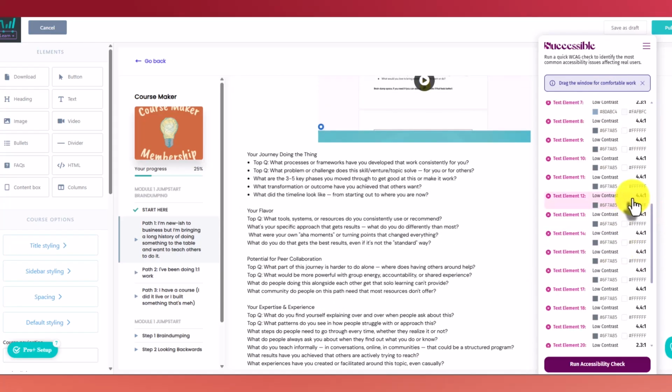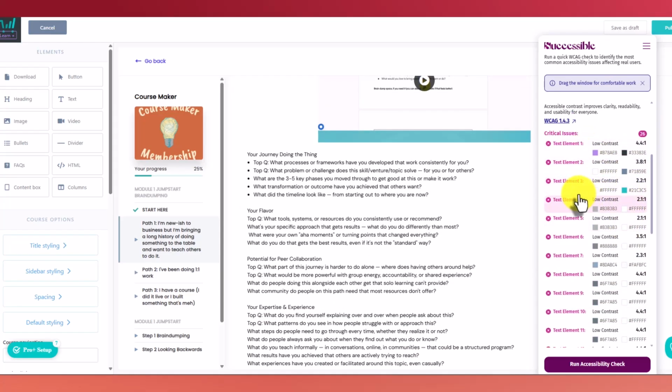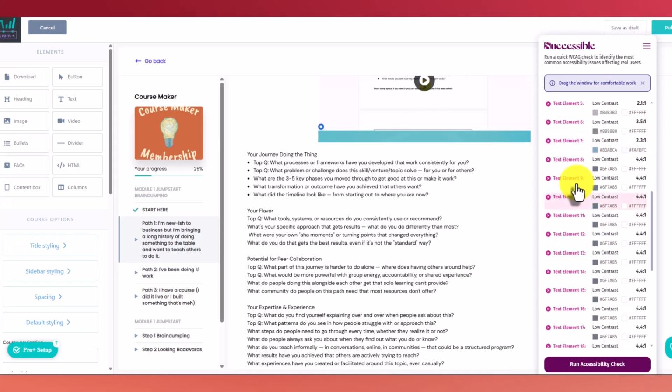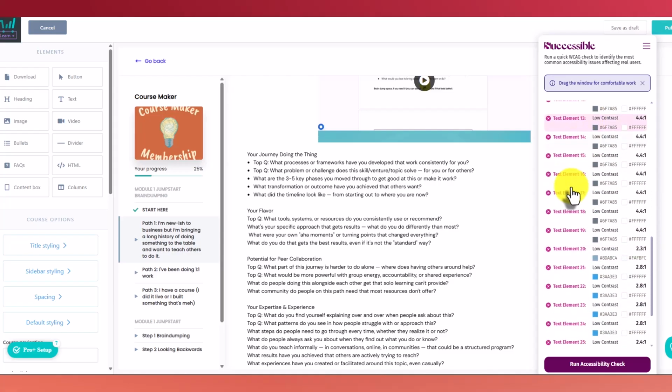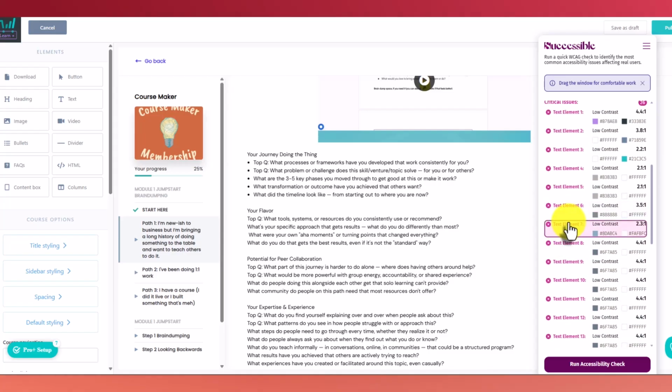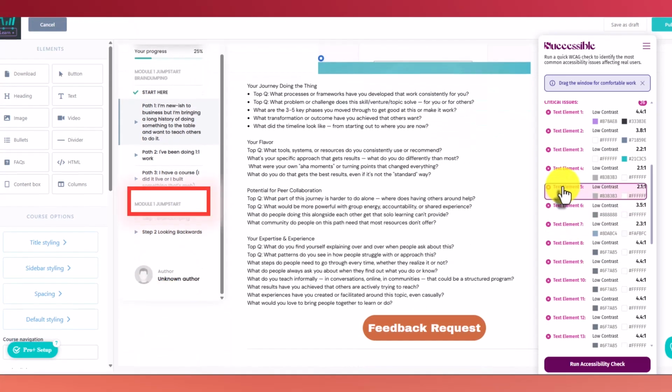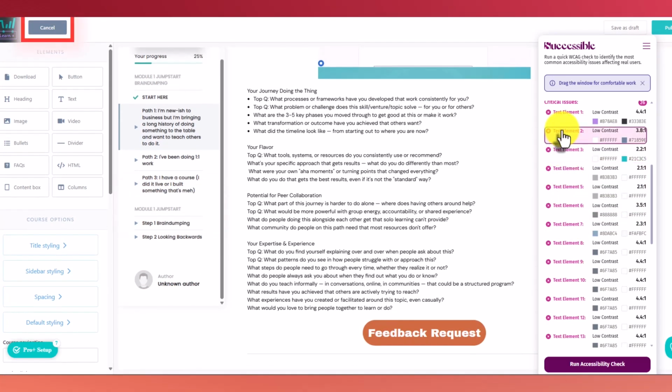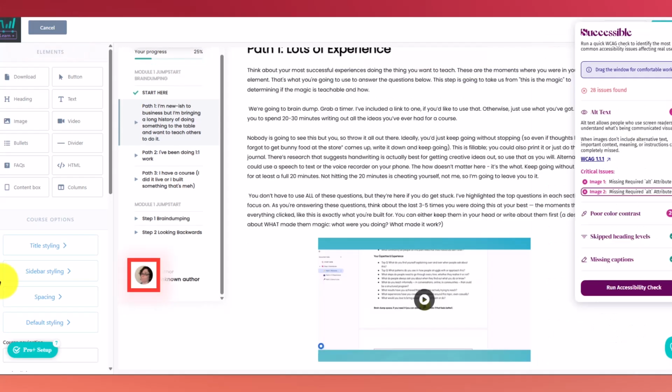And then I reran the accessibility report. So you can see that button 1 disappeared from the list. So that button is no longer a problem, but all of these other text elements are things that are part of the platform that I cannot control. Okay, so I did go ahead and check and I can upload an image, but it doesn't let me add the alt text to it.